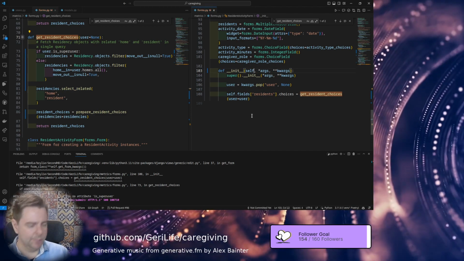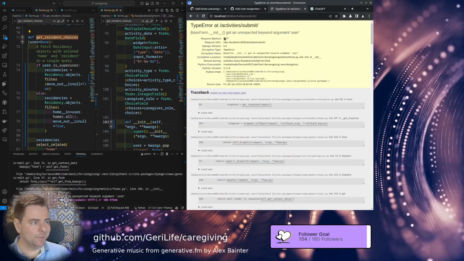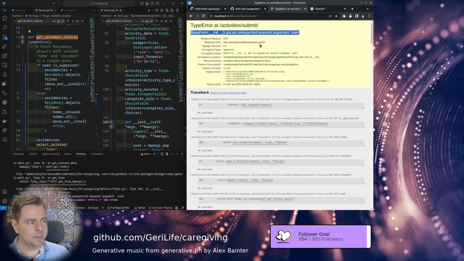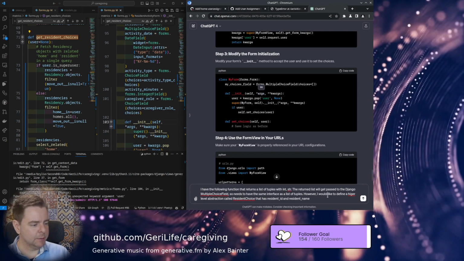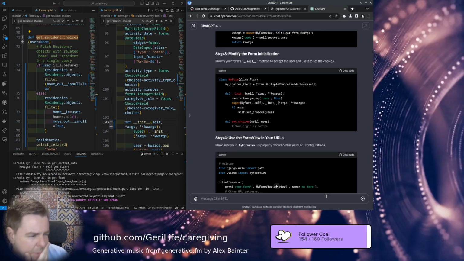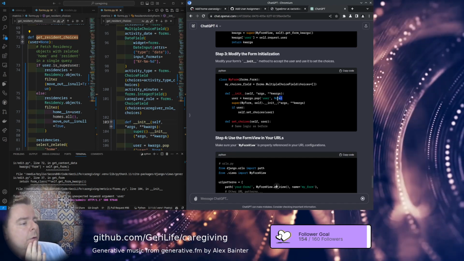But when I do that and refresh the page, we get another thing. Base form init got an unexpected key user. So I'll just have to paste this one in there. But I probably am not reading this close enough. Super. Oh, you know why?